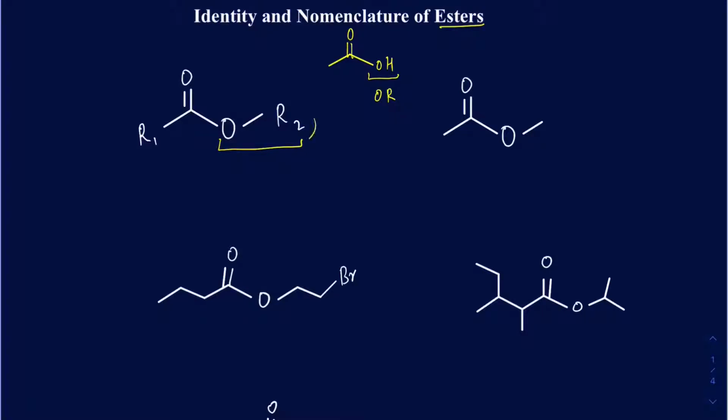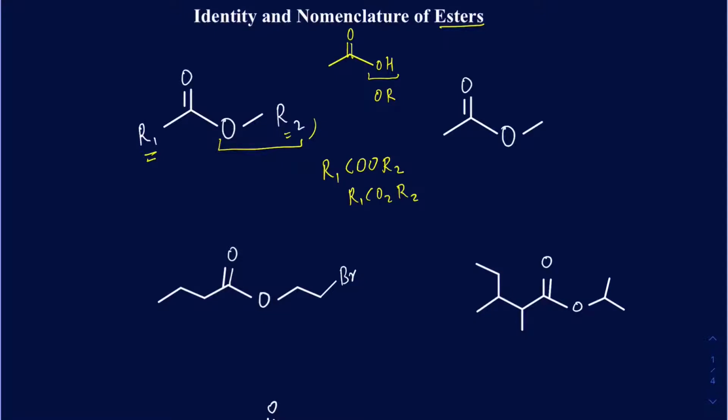So this is one way of representing the ester, where R1 and R2 could very well be different alkyl groups or they could be the same groups. In that case, you could just call those R on both sides. If I want to write this in the condensed form, I would just say R1COOR2, or I could even write R1CO2R2.